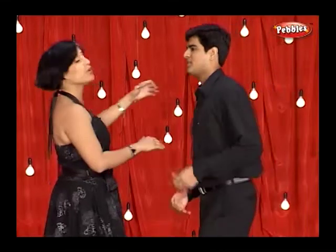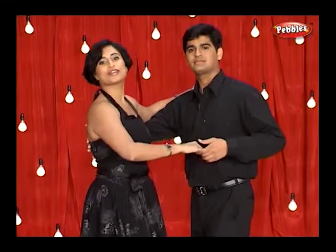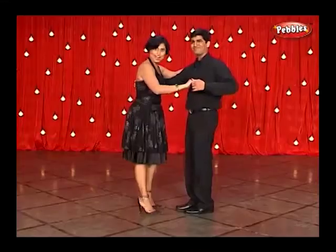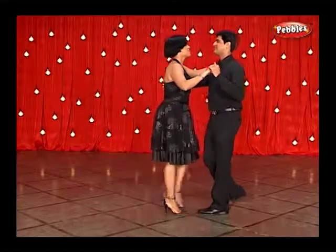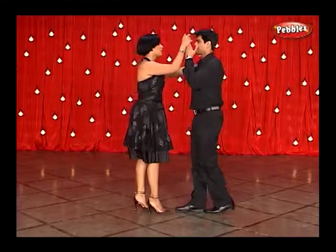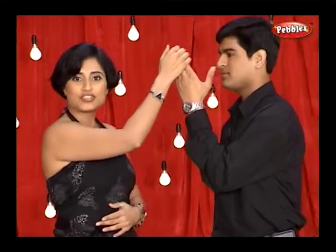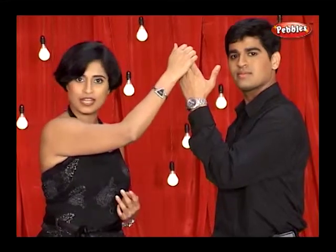The gentleman has to lead the lady into her spot turn. We'll see how right away. We are going to be doing one basic, and then my gentleman here is going to lead me into the spot turn. 5, 6, 7. 1, 2, 3. 5, 6, 7. 1, 2, 3. Ladies, as you saw, the gentleman gave a lead at count 3.